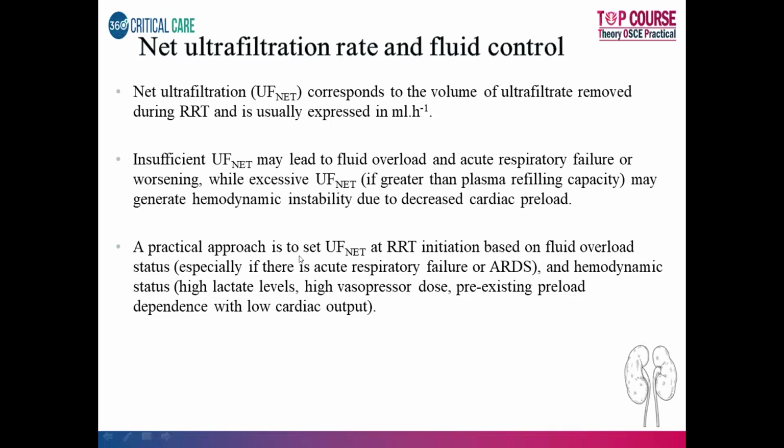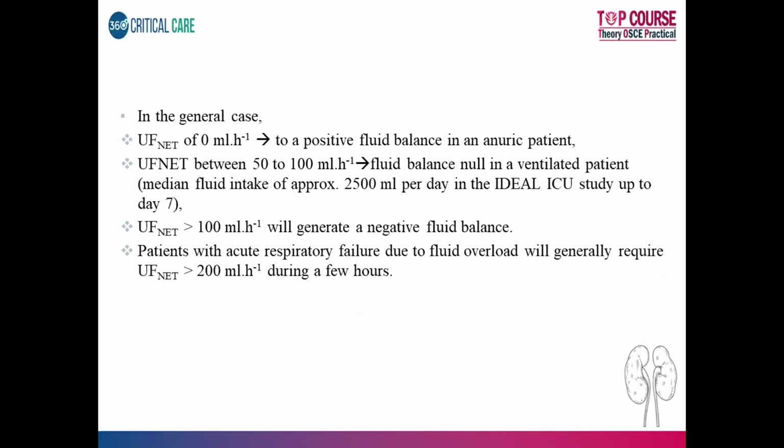So a practical approach is to set the ultrafiltration at RRT initiation based on the fluid overload status of the patient. What is the hemodynamic status? Like whether the patient has high lactate levels, high vasopressor dose, pre-existing preload dependence, and low cardiac output. Everything has to be seen. In general, how to set this ultrafiltration rate? In an anuric patient, if you don't want a positive fluid balance, you just keep the ultrafiltration as 0.